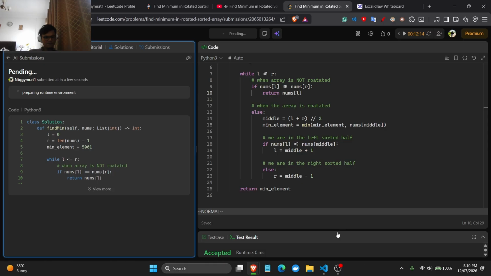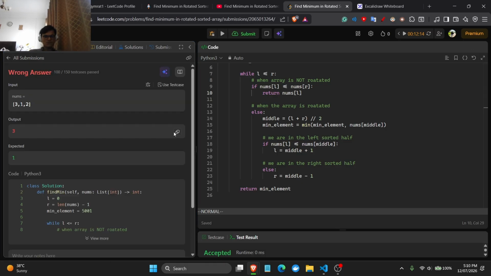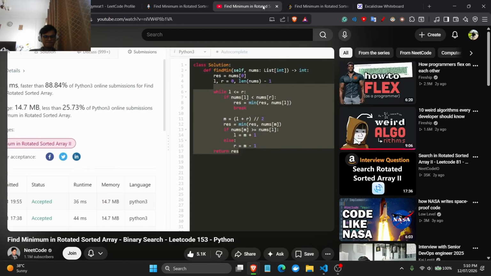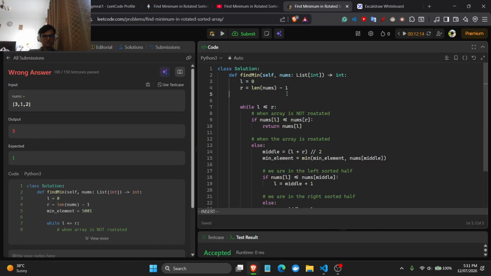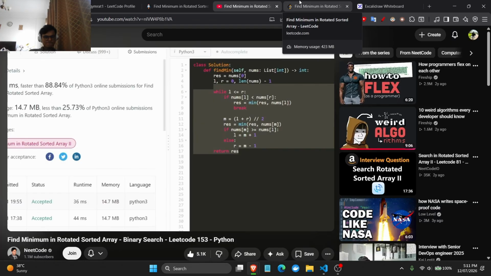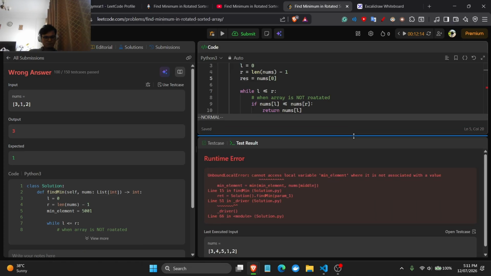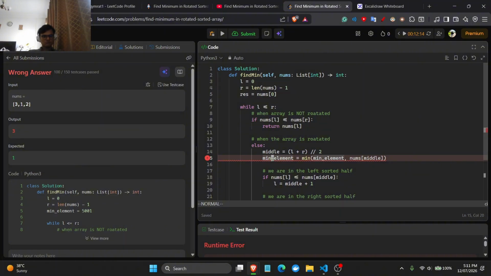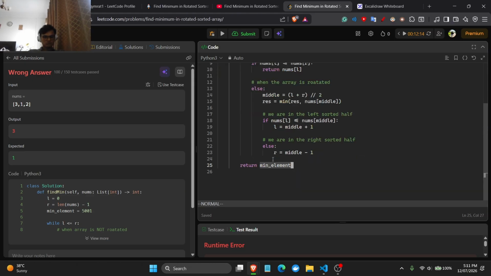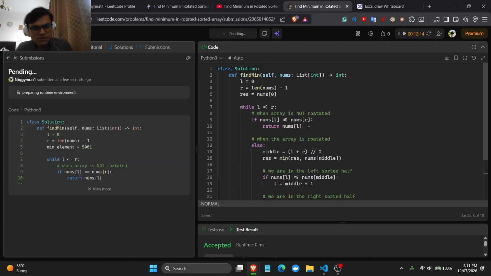Why did this thing not work then? Hmm. Why is it not passing though?